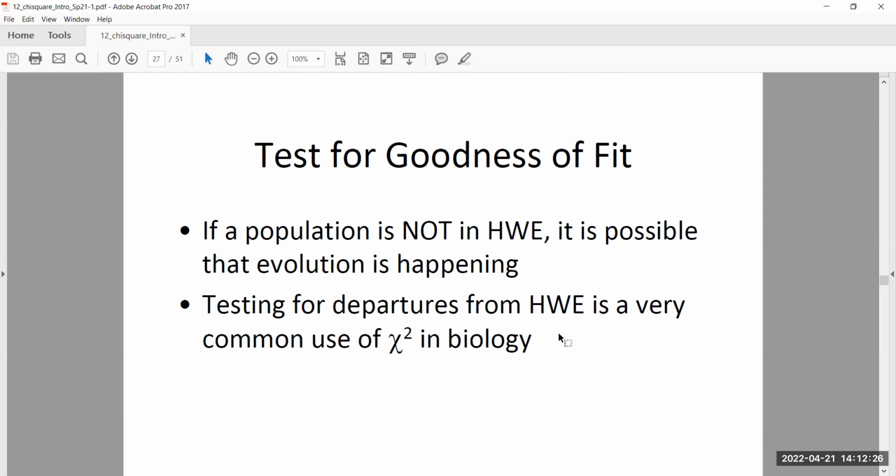All right, so when we have this expectation of what our offspring should look like if Hardy-Weinberg equilibrium is true, then we can use that as a null hypothesis in our test for Hardy-Weinberg equilibrium. So the null hypothesis is that the population is in equilibrium, that is, nothing's happening. And the alternate hypothesis is going to be that our population is not in Hardy-Weinberg equilibrium. So if we reject the null, then we can accept the alternate, that is that something, possibly evolution, is happening.